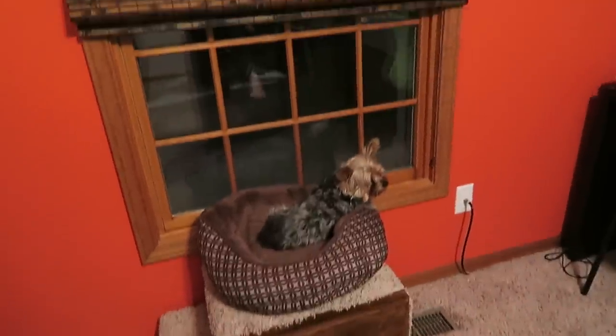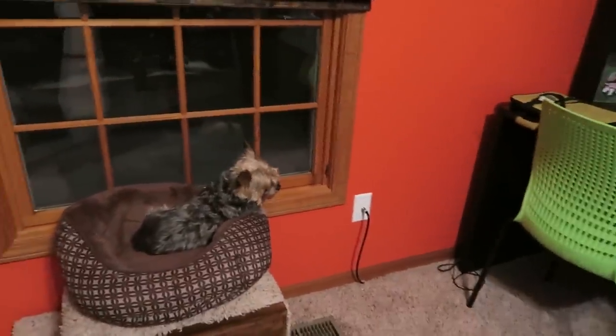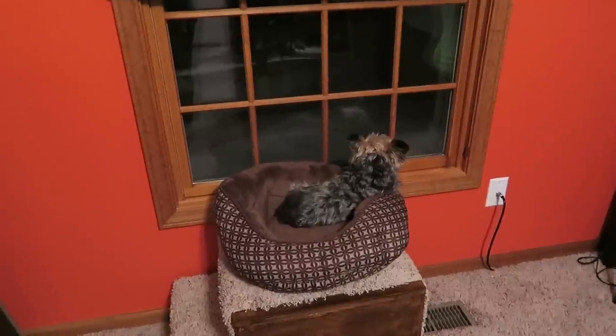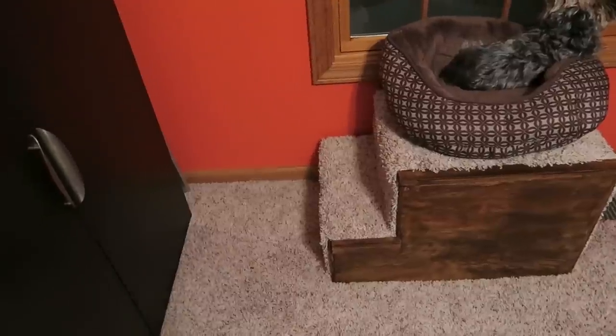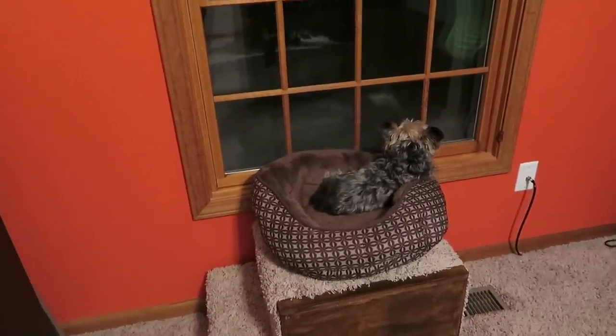Little Miss Tori's bench — because she thinks she's a cat and she likes to look out the window. My old desk actually sat right in front of the window, so I would put her bed right on top of the desk and she would just look out the window all the time. So Ken built her this nice little bench and she sits there pretty much all day long and guards the house.